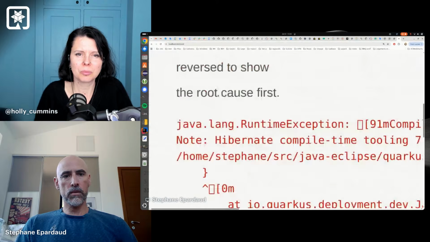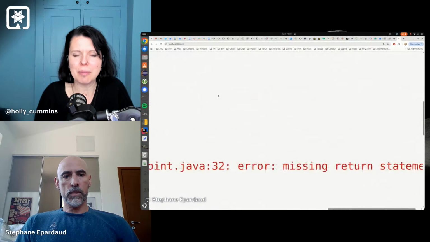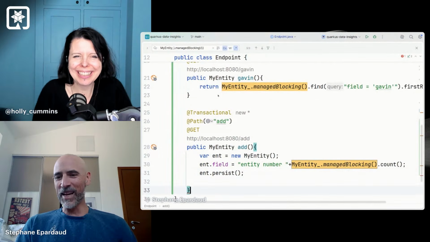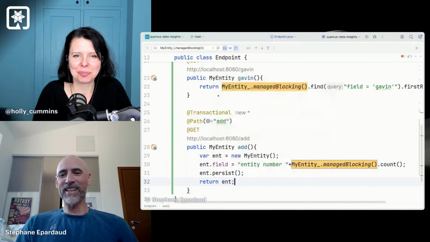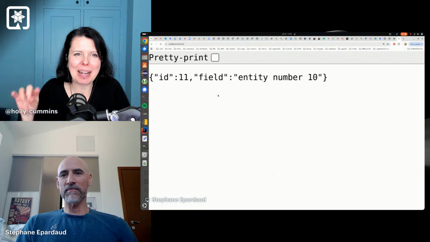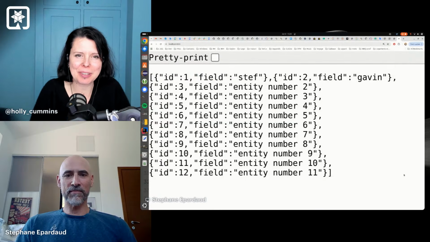This is annoying. This is how we know it's a live demo. Missing return statements. My IDE could have told me, it did, but it was so discreet in highlighting this thing. That's the disadvantage of live reload, is that those little compile errors are just hidden in the IDE instead of stopping you from going to the browser.